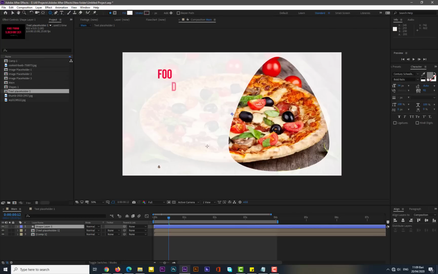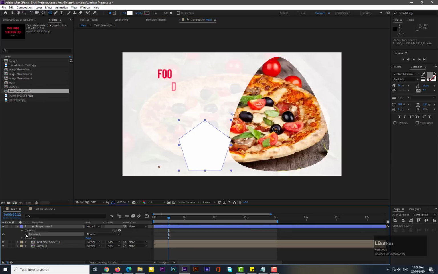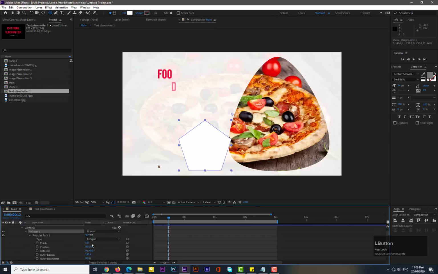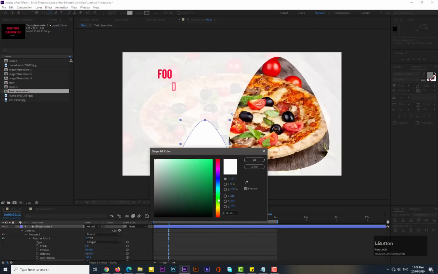By holding the Shift key, draw a shape and go to its properties, and then Polystar Path 1 and change its points to 3 and make it rounded like that. Now guys, we need to change its color to yellow.